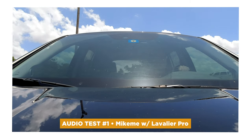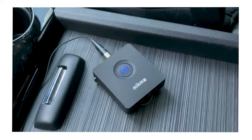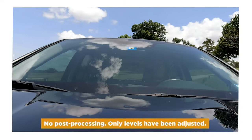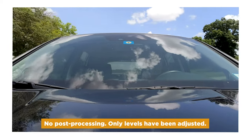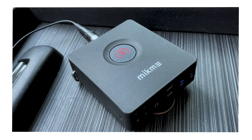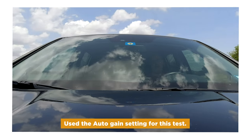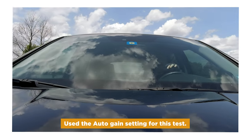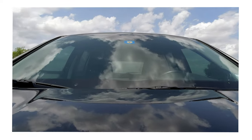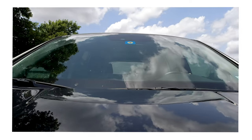I'm driving out by a lake with a GoPro on my hood, recording into the Mic Me in my car. This is double system sound — I'm not actually recording into the camera, I'm recording into the recorder only and will sync it in post-production. Since I'm not getting reference sound, I clapped at the beginning, giving me a visual cue in the GoPro and an audio cue in the Mic Me pocket to sync in post.